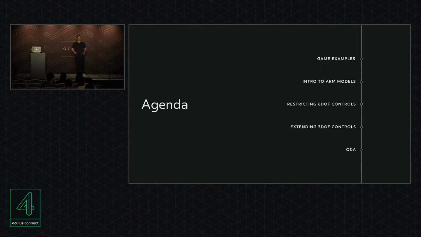We're going to switch over to some high-level engineering stuff, look at an introduction to ARM models, what they are, how they work. And then we're going to look at some interesting ways to restrict 6-degree of freedom controllers and how to extend 3-degree of freedom controllers. That's the part I'm most excited about.